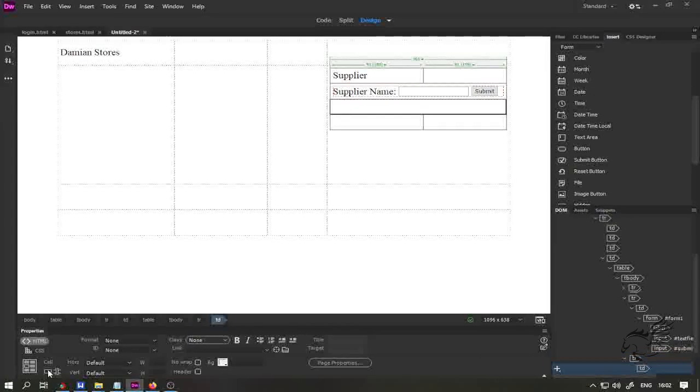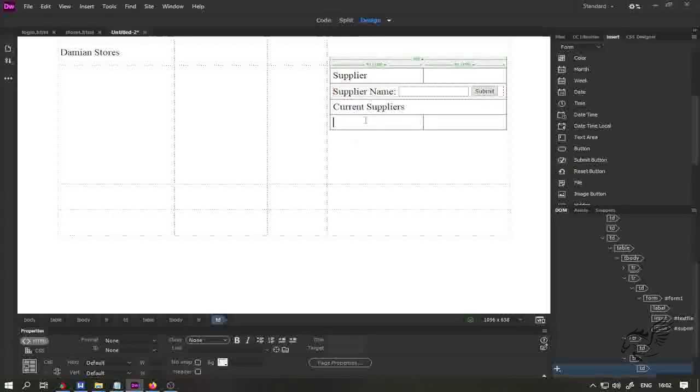I merge the cells together, and I say current suppliers, or available suppliers, or submitted suppliers. Let's use current suppliers, and I should be able to get my suppliers as a list there.